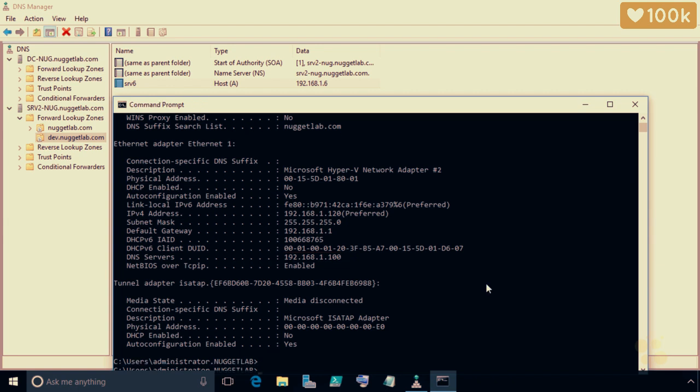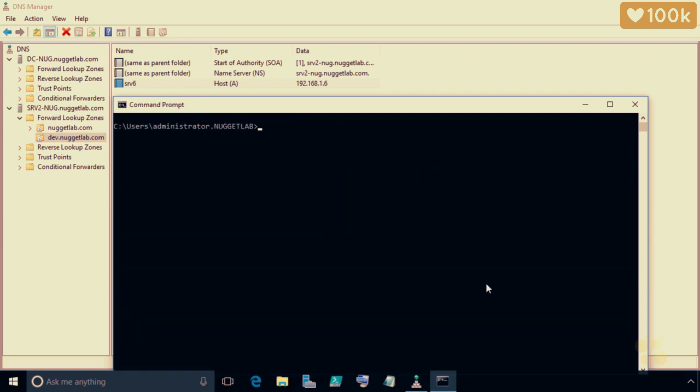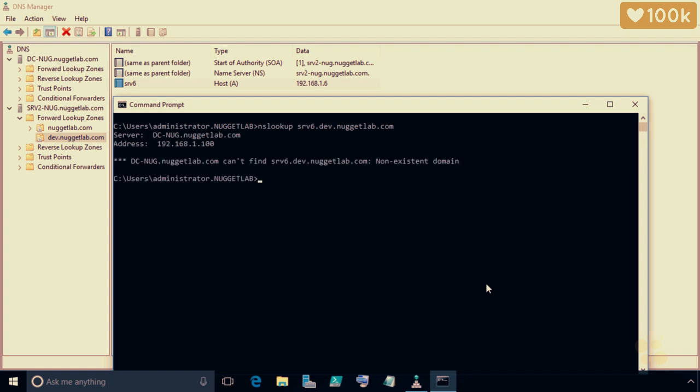So here on the client, if we did a CLS to clear the screen, because we're using the DC-Nug server as our DNS server, if we did the command nslookup, looking for the host srv6.dev.nuggetlab.com and pressed enter, it's going to come up empty because our DNS server doesn't know how to resolve that for us. It's got the nuggetlab.com domain, but not the subdomain information.